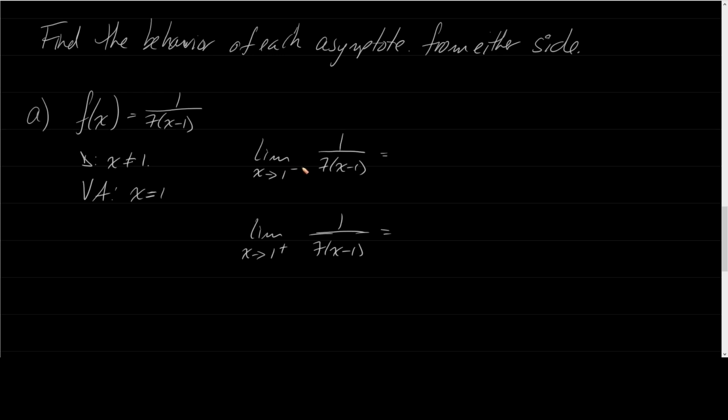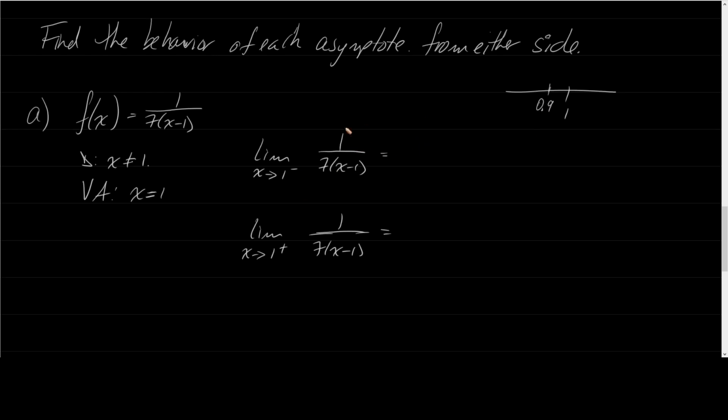Notice that we're doing 1 from the left. Since we're on the left of 1, we want to plug in essentially a small value to the left of 1, something that's very close to it. For example, 0.9. That's essentially what we're going to be working with. But we don't actually care about the outcome of plugging in 0.9. We just care about the behavior. We just care about whether it's going to make this entire thing positive or negative.